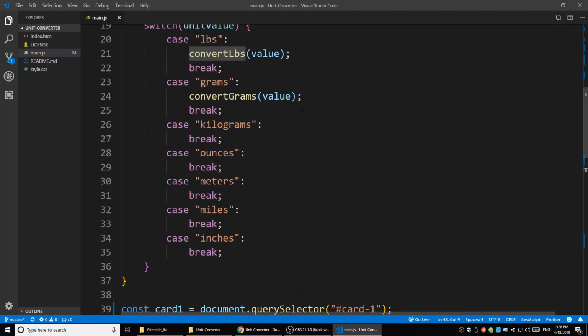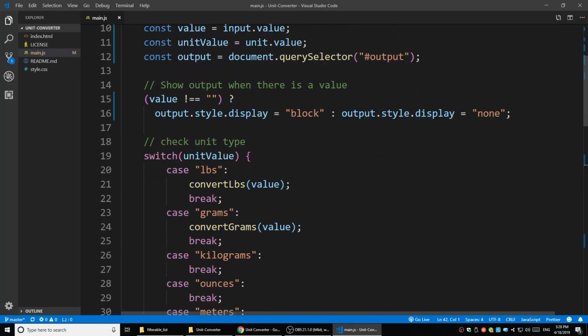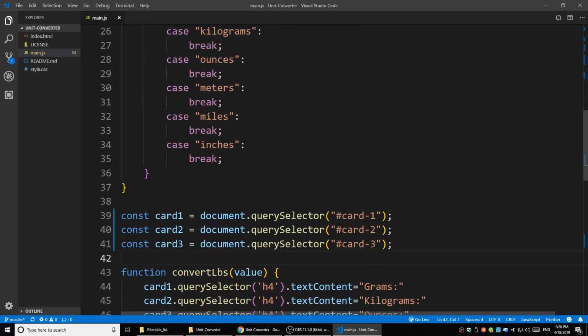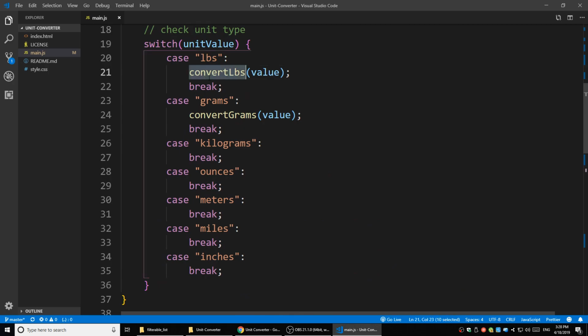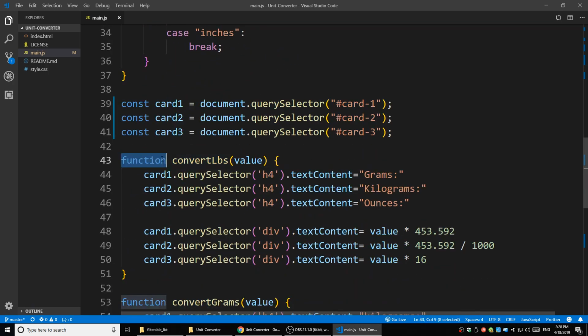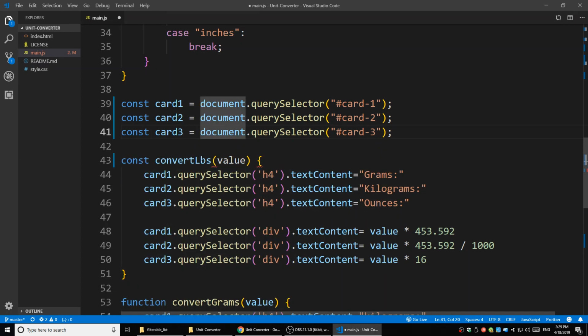And we're going to change this function into the arrow function. I think I'm gonna move this one before this function. Maybe I need to. Let's try it. I think I maybe need to move it before, because this function gets called in this one, and without the hoisting, that may be causing a problem. So we're gonna say const convertPounds equals a function that takes a value and does the following.